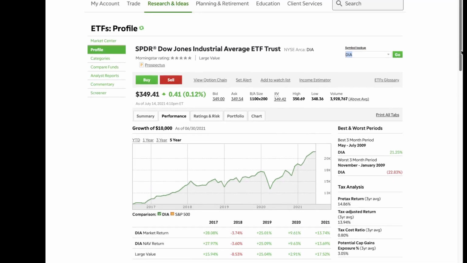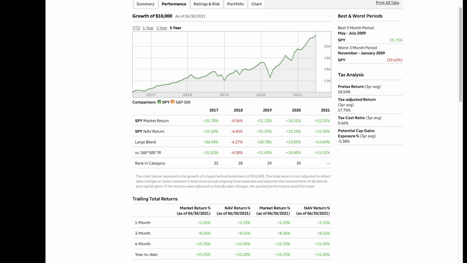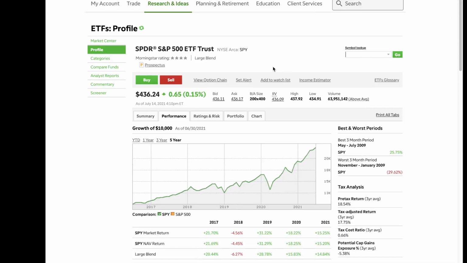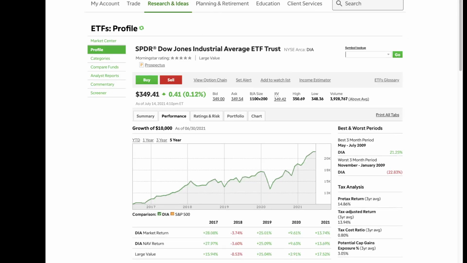I also would buy these, if you want to hold any type of stocks, once you get your account up. But DIA, QQQ, and SPY are the best ETFs I would trade on.